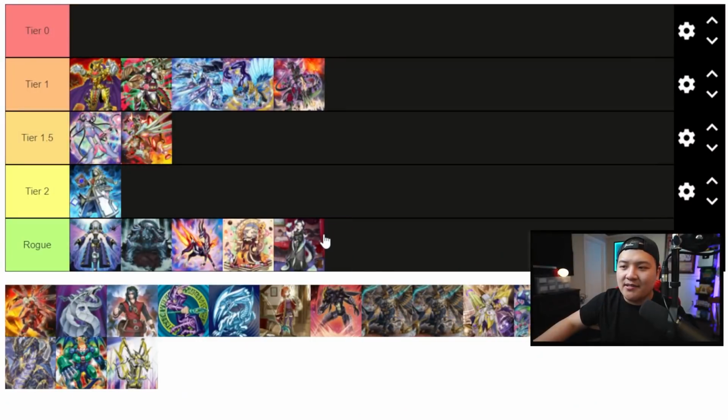Next, we got Dragonmaids. The deck is pretty decent. It's a cute deck, but it is a rogue deck, and it's not as powerful as all the decks I listed in this tier list.